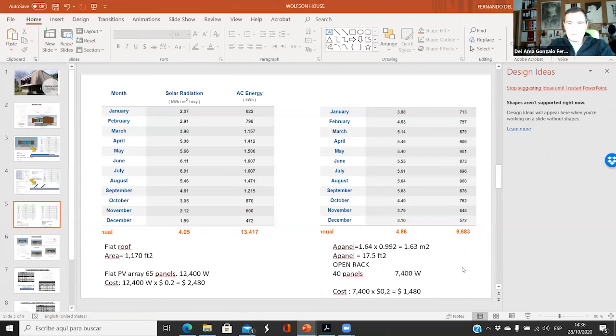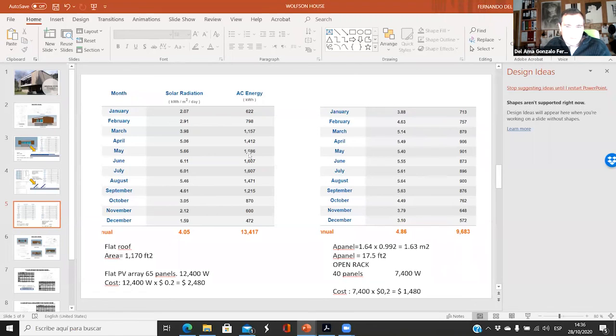Okay, Nicholas, do you have more arguments now? So what would you decide? I would probably choose the less expensive one. Well, probably our client will go for the less expensive one. Why? Well, look at this. We are very close to meeting the energy requirements. Remember that our demand was 780. Okay, and except in December or November, we are above 700 every single month.